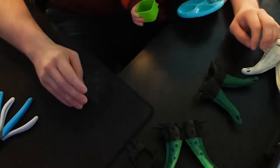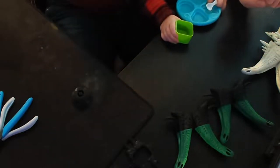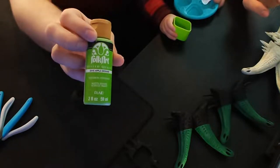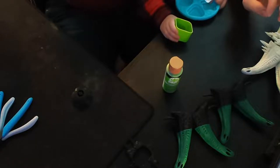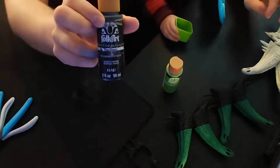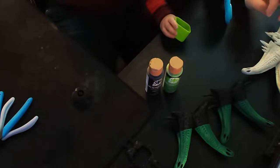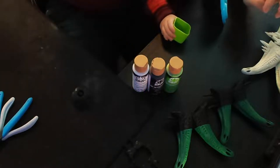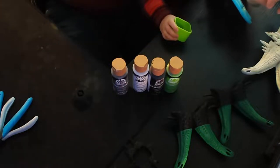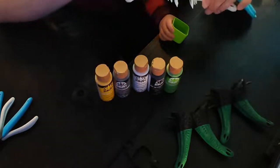We will start with these ones, as they have the most paint that needs to go down. The colors that I'm going to be using are all bought from Walmart. They're just regular craft paint. Apple Orchard. Some sort of black plaid that I can't really see the name of, because it's just old paint. Then we have Winter White, Medium Gray, and Yellow Light. Those are the only colors that I'm going to use to create this.